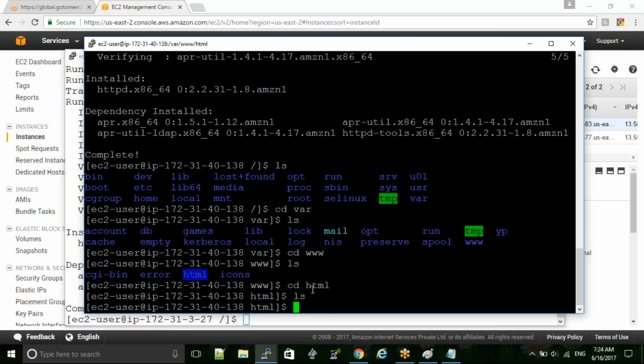So what I'll be creating, generally in traditional methodology, is the index HTML page. So I am creating one.